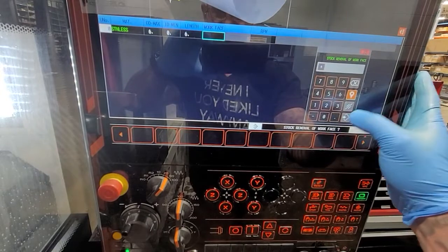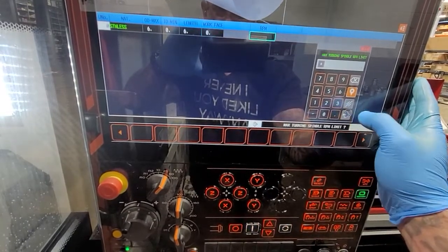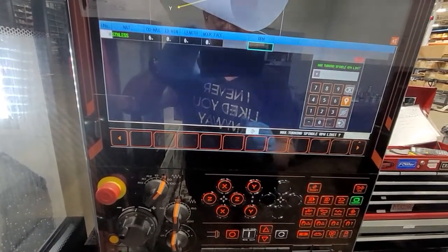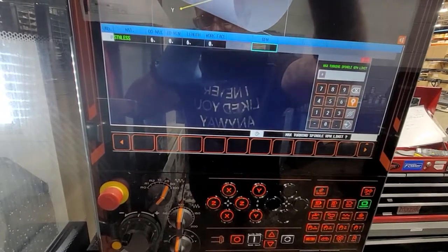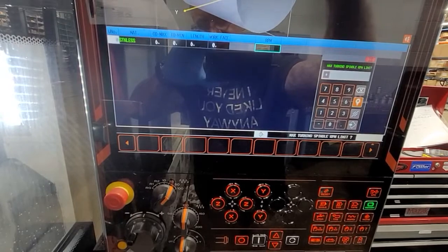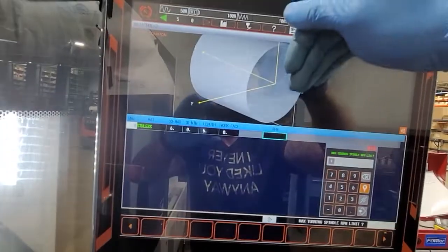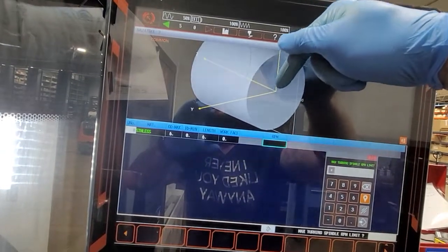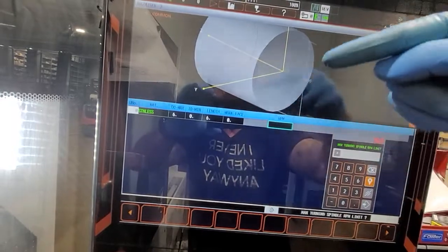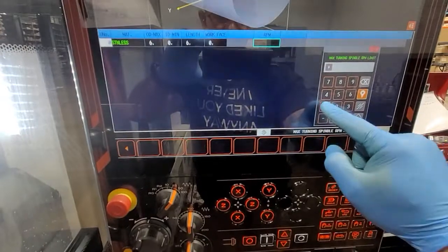Lane 6. Now stock base removal, we're going to go with 0 — just for the fact that, let's say if you're cutting a part and you're supporting it with the tail stock and you're trying to come as close as possible, you don't want the tool to come in under an angle and hit your tail stock. So that's what we're going to be talking about.